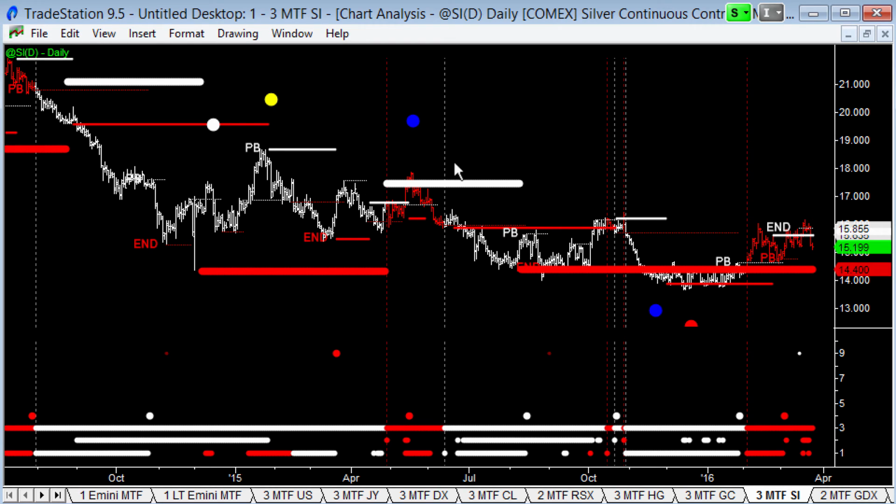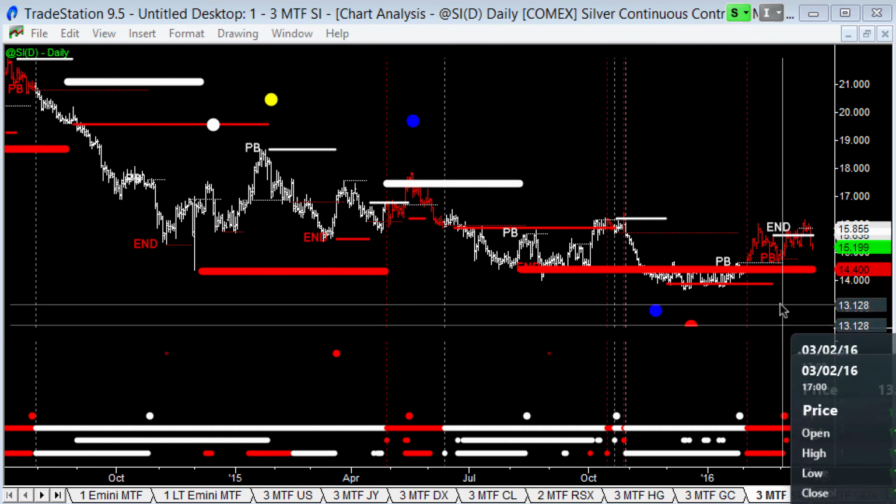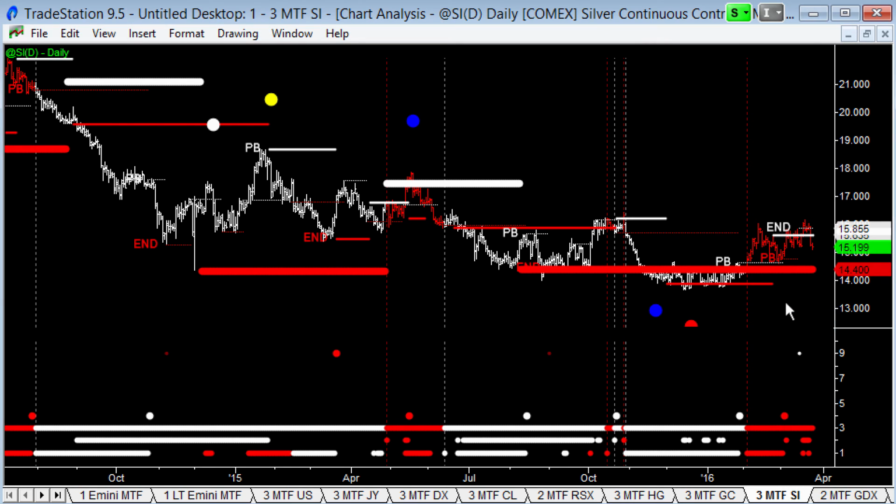So you discount any breaks of strength like this until you see those exhaustion patterns, and that's reversal entries going the other way. So exhaustion sell, bullish divergence comes in, step number one. Step number two is pullback to end of trend. So we've got cyclical support in the highest time frame, cyclical support on pullback to end of trend on the lowest time frame. We didn't have a pullback to end of trend on the intermediate time frame. That was the support on intermediate, all coming together, and then we started to break. So a few days ago, that was the low risk entry point that we had on silver, which was coming in at 1476, and we're starting to break.